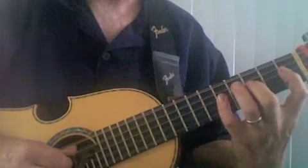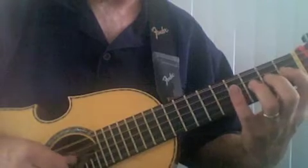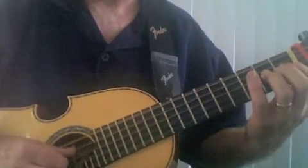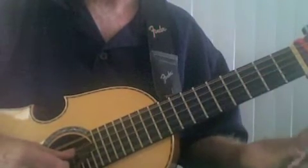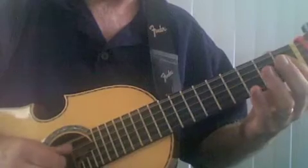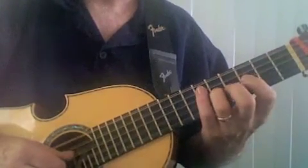You can finger it by spreading your fingers the way I'm doing it, or you could shift 1, 3, 3, 1, 1, or 1, 1, 3, 1, 1, as you please. The next phrase starts on the open third string, 0, 1, 3, 1, 0. So third string, open, first fret, third fret, first fret, open, and then back to the first fret, 1, 3, 5.